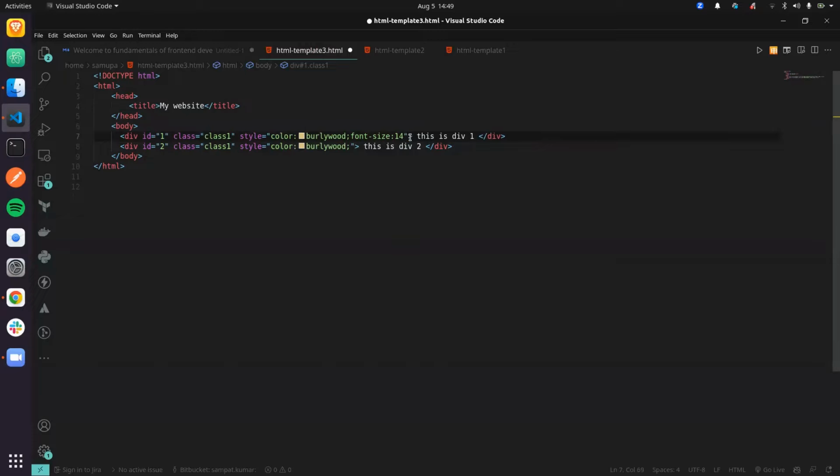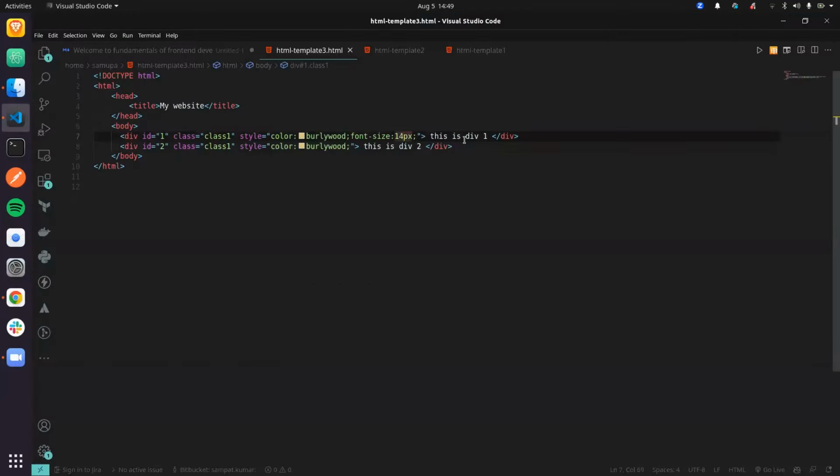These are all measurements. We don't say my font size should be 14 centimeters. We say it is going to be 14 pixels. So for that we use px as the measurement unit. Usually the syntax is to provide a number and then a unit of measurement. For now I'm choosing pixel.